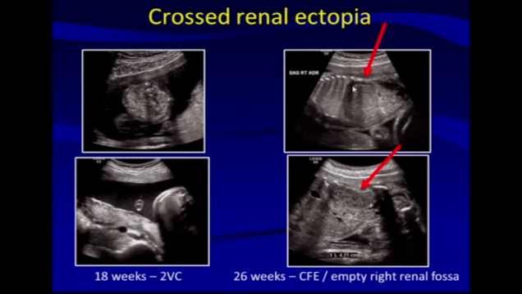in the right renal fossa, there's the lying down adrenal sign. There is no right kidney within the renal fossa. But instead, if you look on the left, you see an extra large kidney with this bilobed appearance representing the cross-fused renal ectopia on the other side, on the left side in this case.